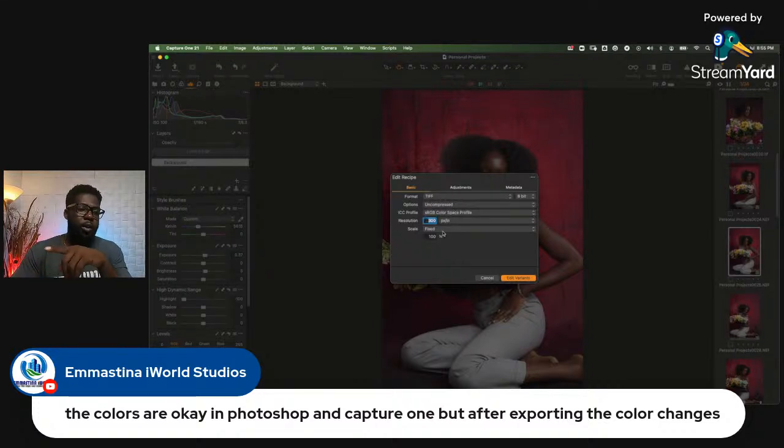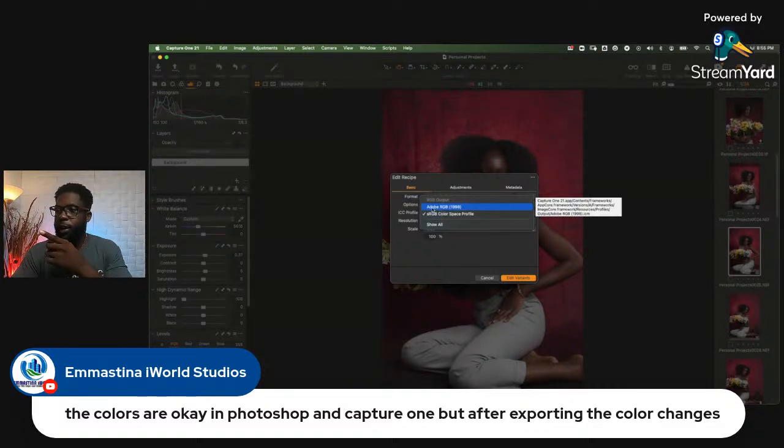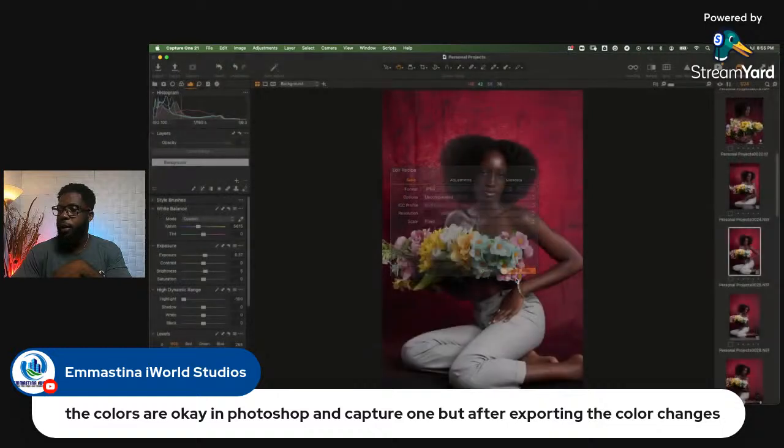So you see, when I try exporting it to Photoshop, it asks for all these things. I keep it in TIFF. These images are not billboard images or anything for high-res print, so I keep it at 8-bit. Over here, you see ICC profile. I keep it at sRGB. So please take note, there is Adobe RGB. Now, I shot this and raw processed in sRGB. So if I export it to Photoshop using Adobe RGB, there will be a profile mismatch. So let's keep the same sRGB and then edit variant.